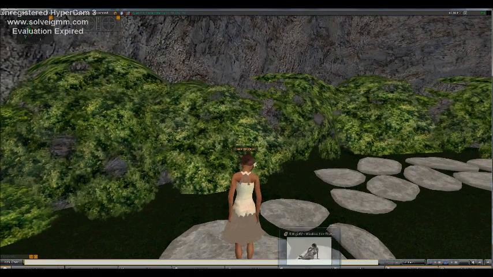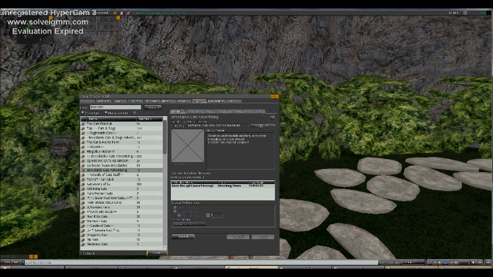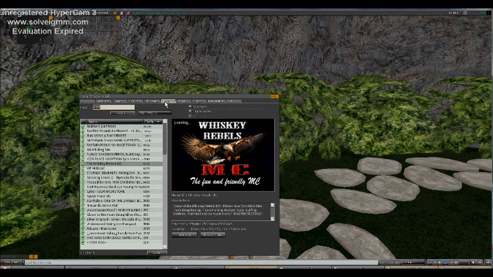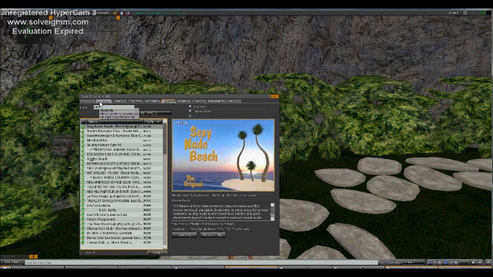But then, let's see, where can we go? We've got to go to some place where there's like a club or a lot of people. Let's see. Search, and we'll just type in places club. Sexy nude beach.